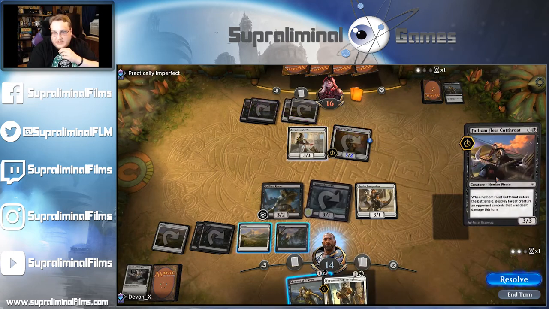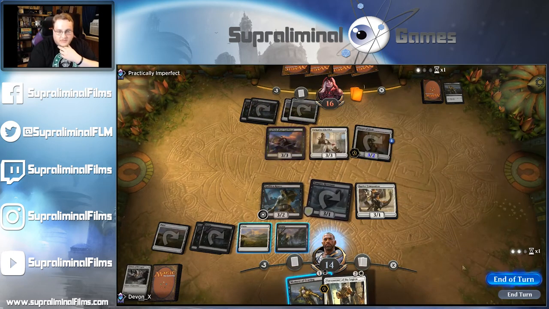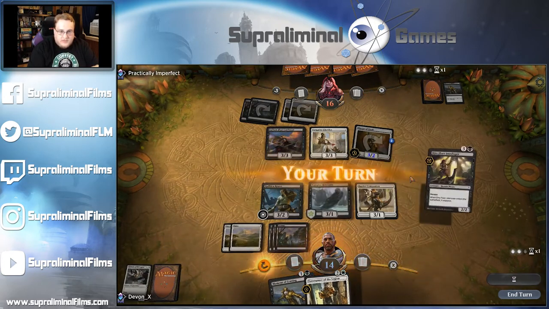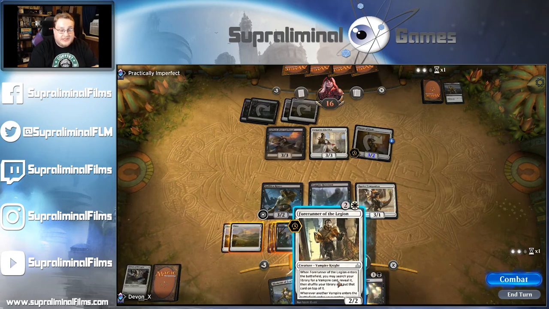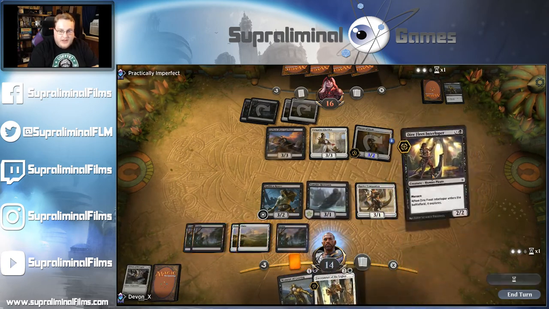Fathom Fleet Cutthroat enters the battlefield, target. Okay. Unfortunately, their wall of 3-3 creatures is going to hold us back nicely. Okay. Dire Fleet's kind of bad if we don't hit a land off the Explorer. If we do, we're geniuses. If not, we're in big trouble. But I still think it's the right play.